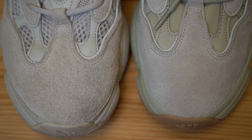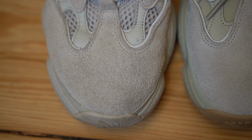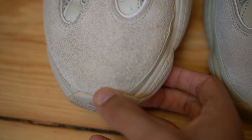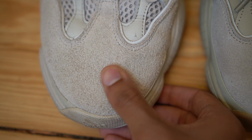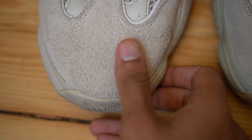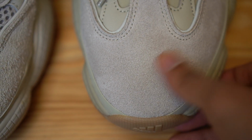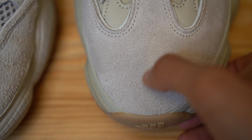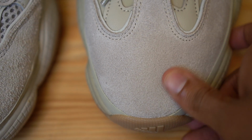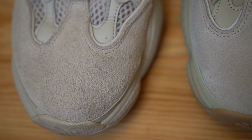On the original pair, what I love the most about it is the quality of the materials used. Now you can look at this side by side. On the right side, the Blush pair, you can see that the suede on the upper definitely feels a lot more high quality. It has this kind of hairiness to it. It's a much more plush suede, I would say. Whereas on the left pair, the Yeezy 500 Stone, it's much more of a cheaper quality feeling suede. It's definitely not the same, and it definitely doesn't have that level of hairiness to it, which is what I enjoyed a lot about the original pair.